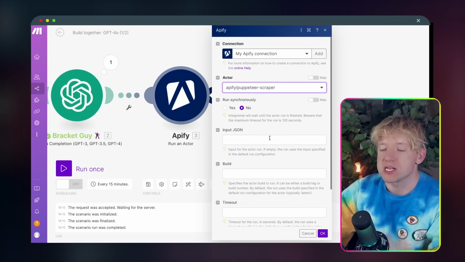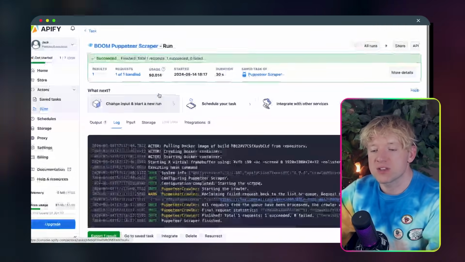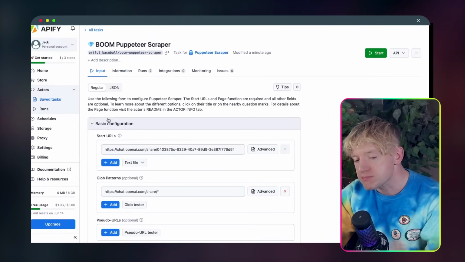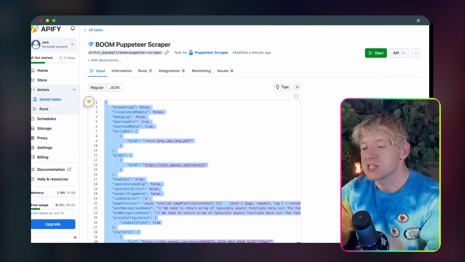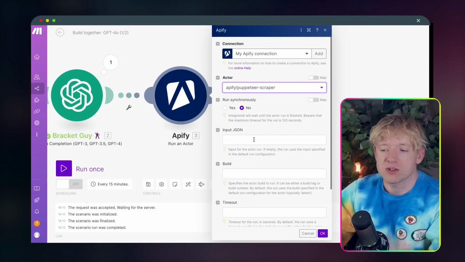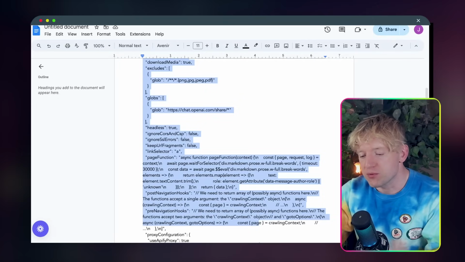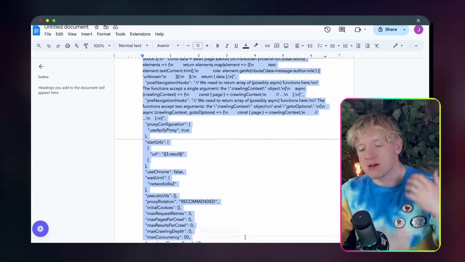And then we've got input JSON. So when you use the apps in Apify, essentially you'll see this thing here. If I come through to this guy here, it has a JSON. You basically copy the JSON, and then you come back to the scenario and input the JSON here. Now the code for this, I had to cajole it a bit to get this to work, because this scraper is the only one that works. So again, I'll put a link down for this below.